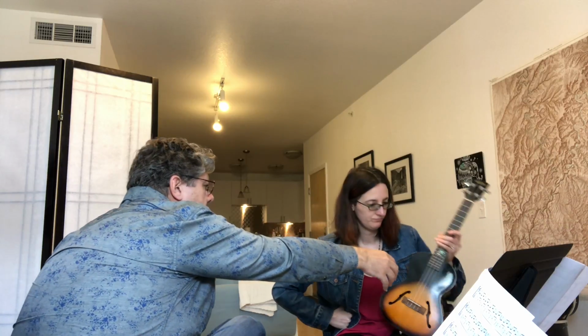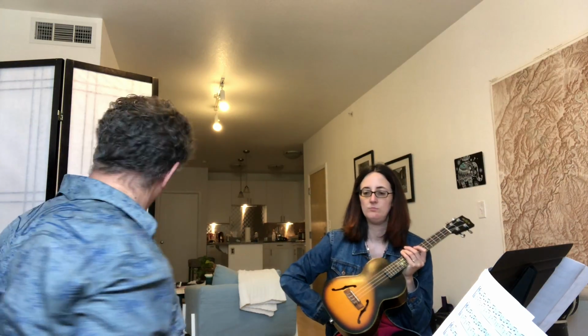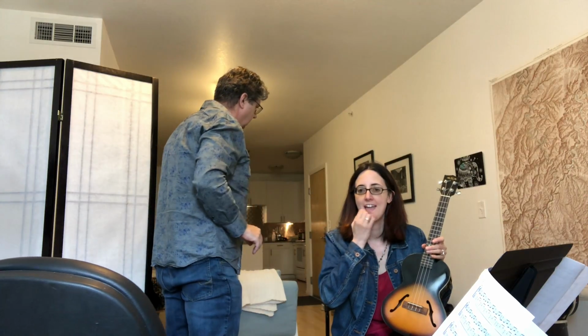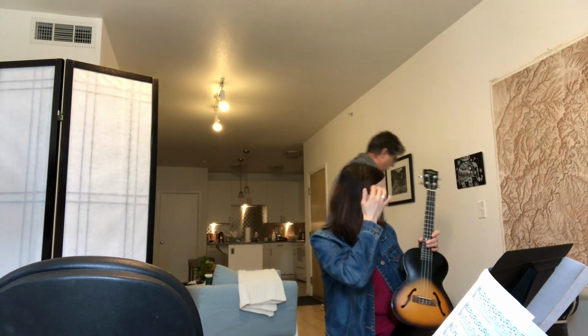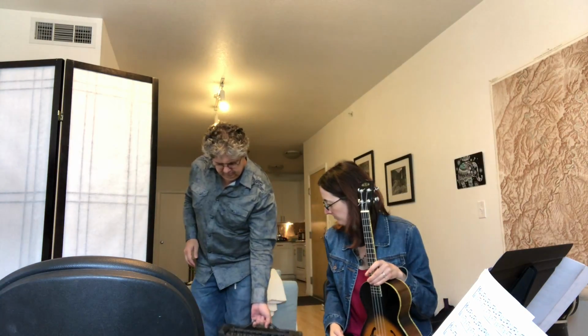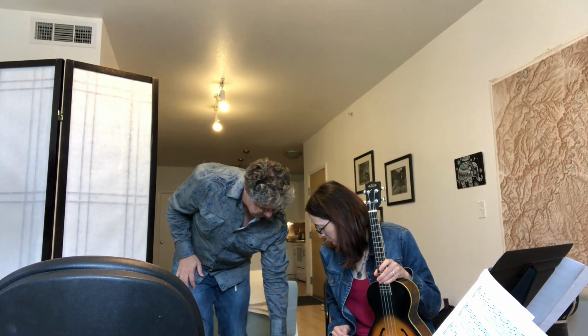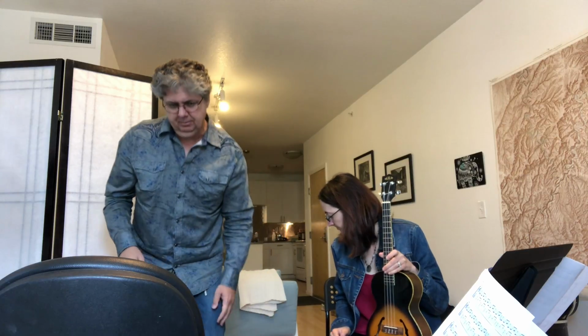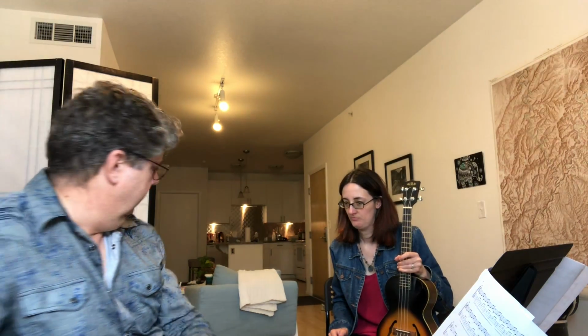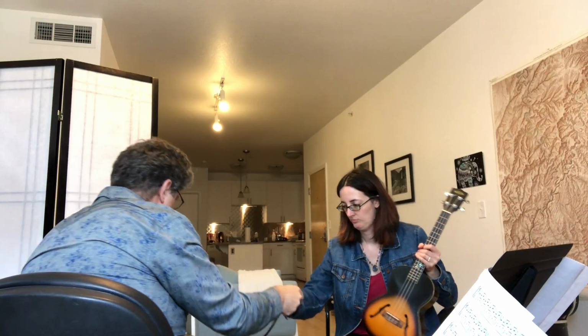Anyway, you might play around with it. Well, you know what we could do, let's try this as well. I guess we can just plug it into this amp. What kind of amp is that? This is just like a Fender Mustang. It's an electric guitar amp, so it's not particularly designed for an acoustic guitar or a uke, but you can use it. I mean, we could plug it in and get an idea of what it would sound like through that.